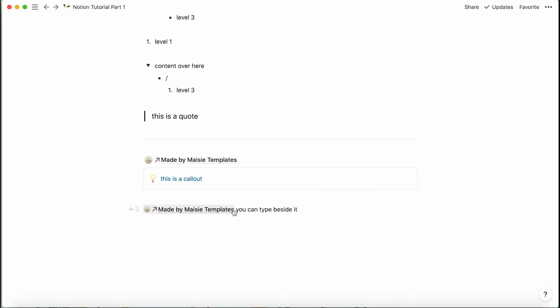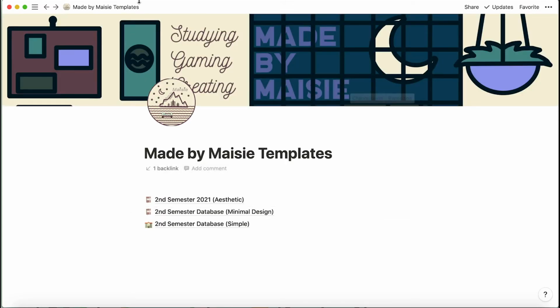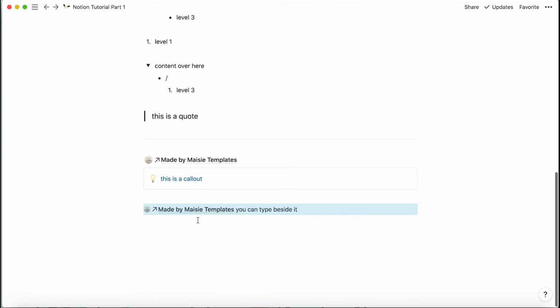And you can actually do that. You can just link it back. It's the same thing, but at least you can say, please refer to this page, and someone can click on it and go to that page. But you can also type beside it, and that gives you a little more flexibility, because you can use this for a table of contents or something, but you can also use this for just referencing it over and over again.